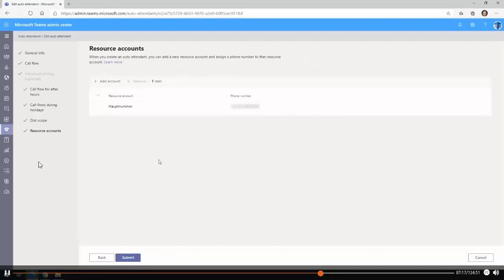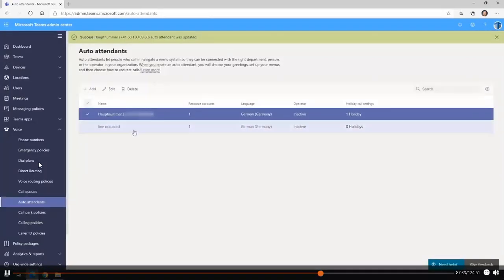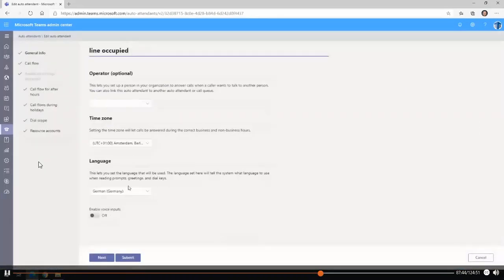On the other hand, the resource account for the main number is also behind that. Just see that here, and it's the specific phone number that is set in that case. We also have a line occupied setting, which can be another one, just with a different action that we do there.